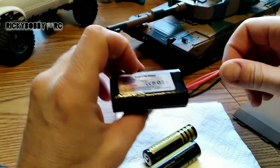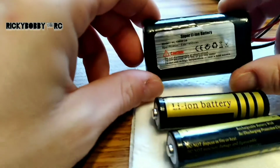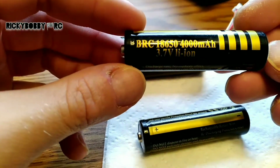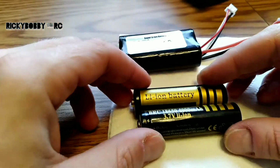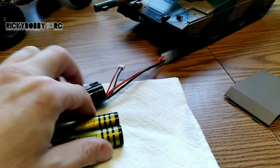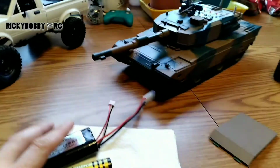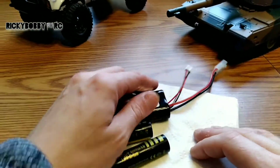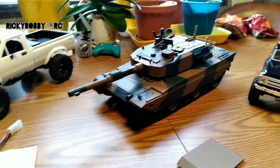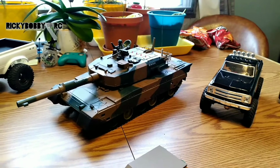I'm eventually going to go to 2S LiPo, but we're going to run this battery. And this is a total of 1800 milliamp. I got these off Amazon, and check it out, 4000 milliamp. So a guy could wrap these up, solder them, put wires in if you wanted to do LiPos. Or if you have trucks that run these, I'll put a link for them. I don't have any, because I know better, but if you got a truck that runs those, I'll put a link. I got you. They're not going to give you much more power, but they'll give you a better, longer runtime.